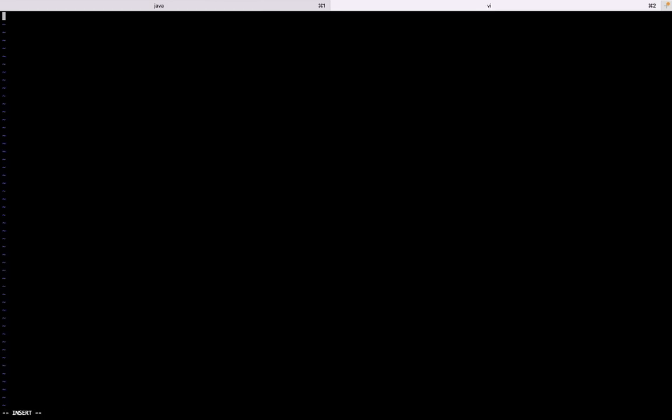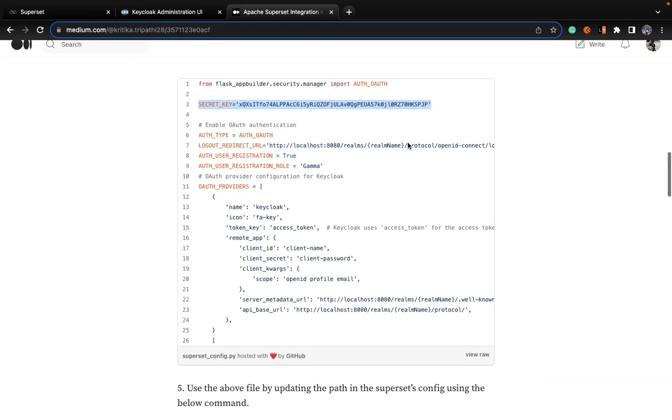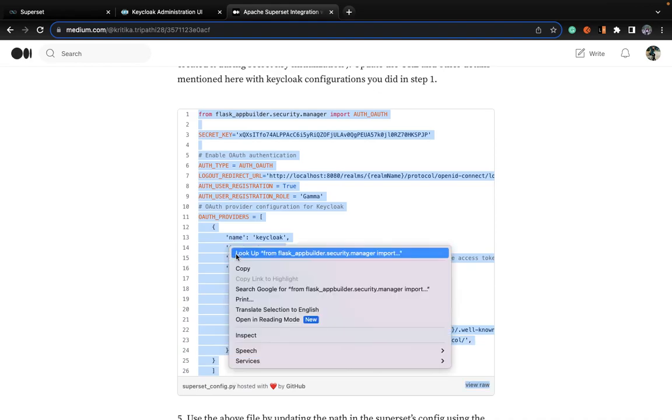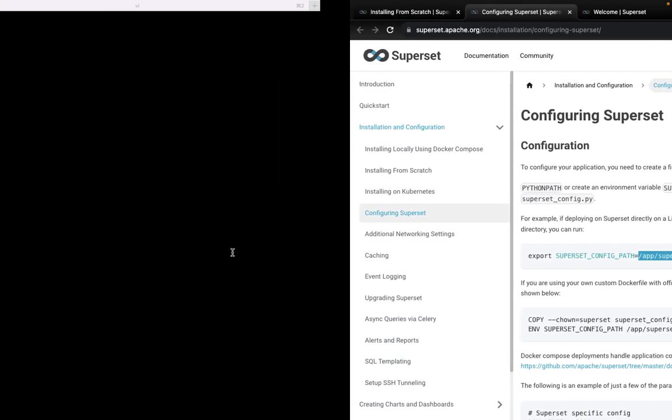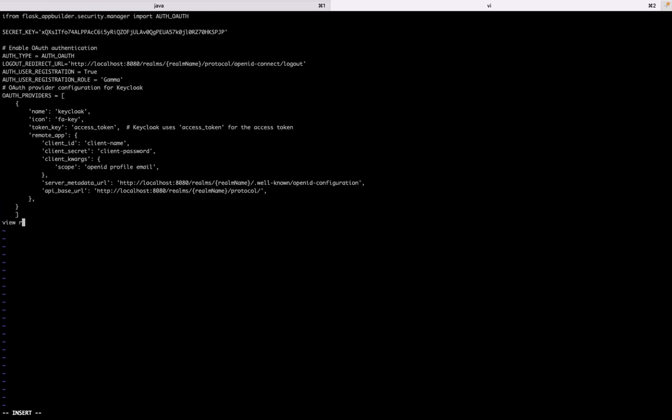Okay, so it's created. What we'll do is copy the details from here. We'll update it according to the configuration which we do at Keycloak. So this is copied.